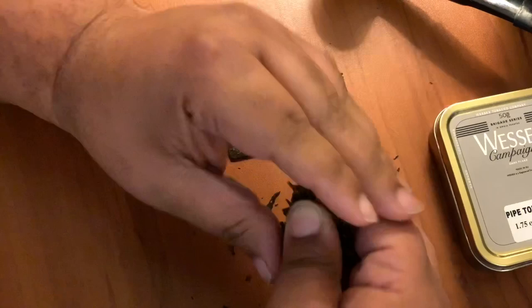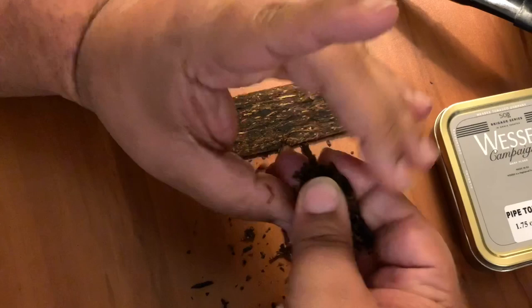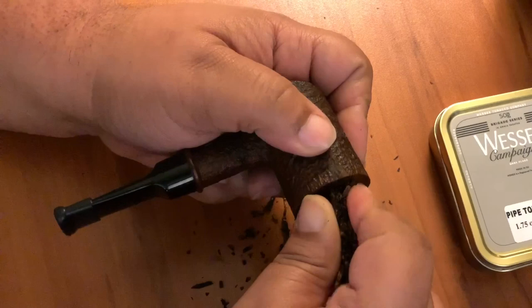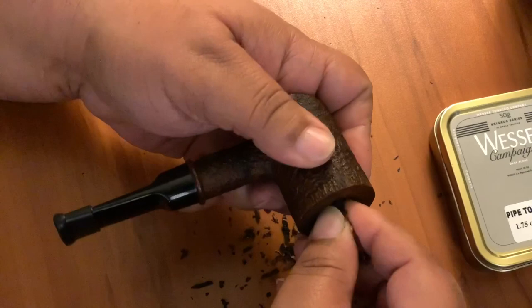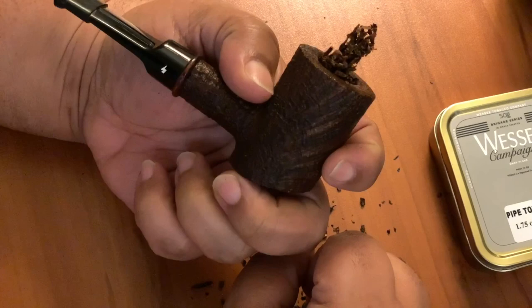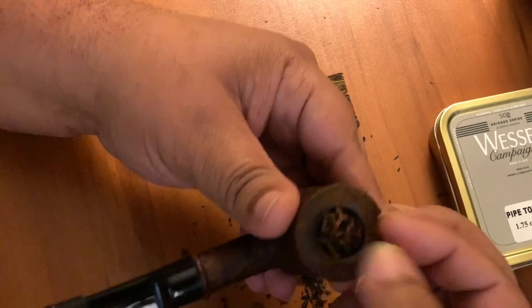Shake all that little extra off and keep it, and kind of form it into a little deal. Now what you're going to do is take your pipe and just twist that down in there. But you don't want to go all the way to the bottom. Once you start feeling any resistance, stop. All right, so that's where you're at there. Rip off this little top. I kind of tuck her in just a little bit. Now, check your draw.